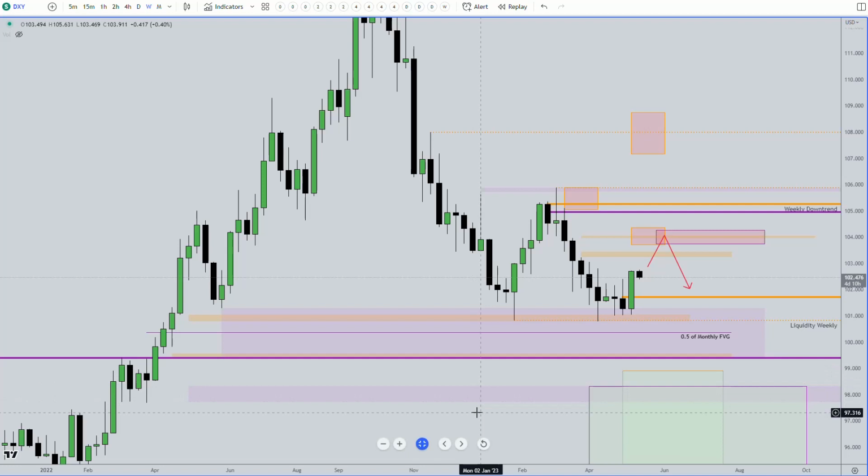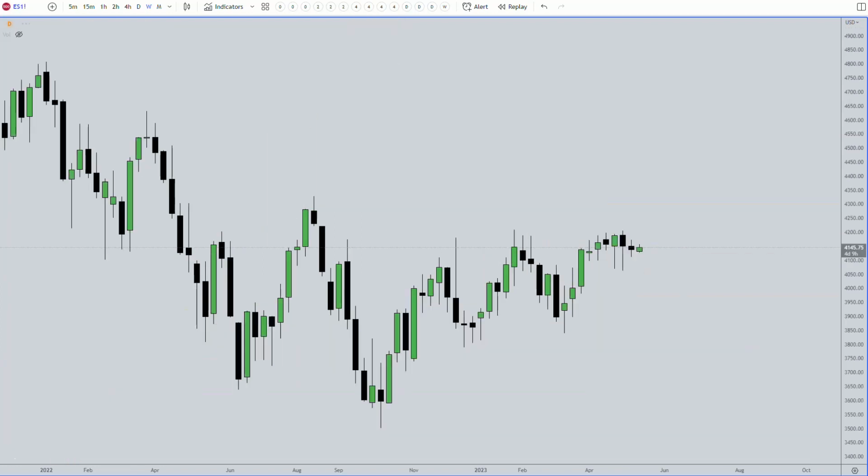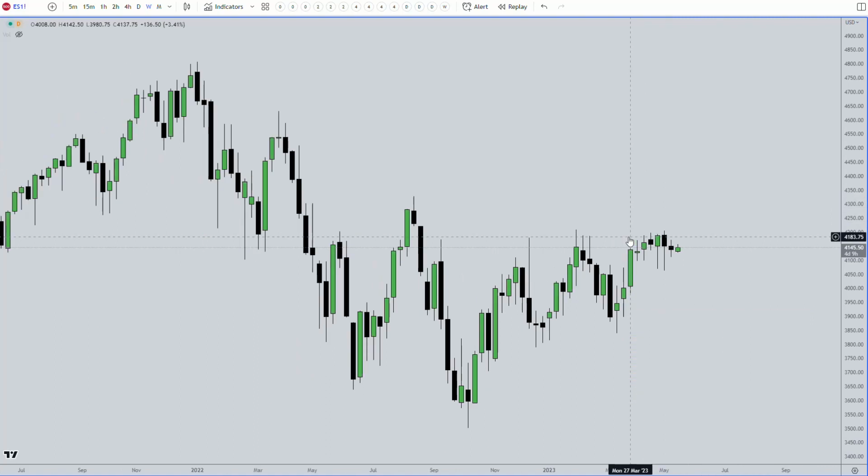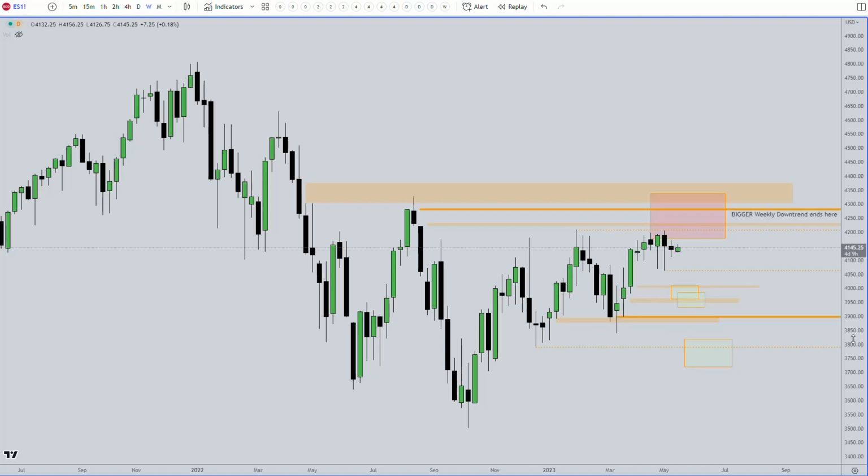And what does that obviously then mean for the S&P? Yes, you guessed it. Be it today or be it over the next couple of weeks, you should rather expect the S&P 500 to pull back from this heavy resistance area that we are currently battling with, if you look here at the weekly chart.